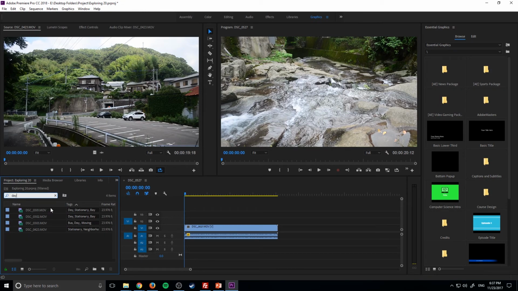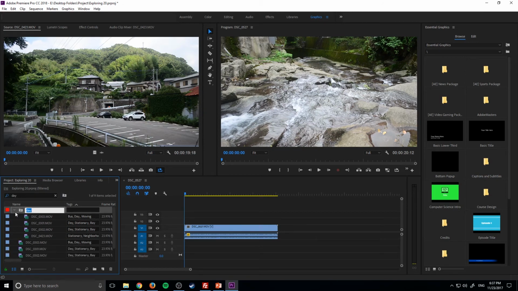Now I can search up here for day, and it provides me four pieces of footage over here. Let's say though that I want to further organize this. I don't have to search for day every single time I do this. So what I do is I go up here and I click this little button right here. It says create new search bin from query. What that means is whatever I searched, all of this is now going to go into a bin. So I click on it, it automatically names it my search query, and now all of those were moved into the bin. So just like that, I've organized all of my pieces of footage inside of this bin right here. And you see all four of them go right inside here.